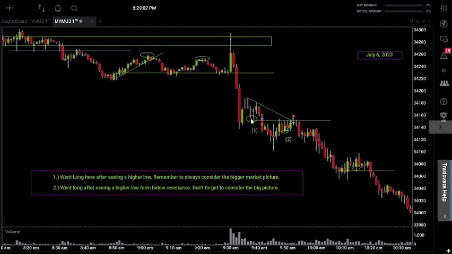But today I took the trade anyway because I saw the higher low, and I did acknowledge the fact that it was a downtrend, but I said, look, if I see the higher low, then I just have to go long. But that's not always the case, especially with this setup, because it really takes practice and skill to be able to get it right. In scenarios where the overall market trend is up for that day, this setup works very well. It also works okay in strong downtrends, but it'll be a lot easier for me to just take the short trade instead of trying to take the long trades right here.